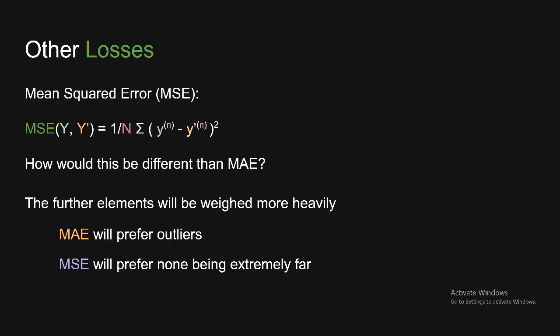Yeah? So in specific situations, will we use one over the other? Yes. You could think very simply about what our goal is as a person making this model. If we want there to be no outliers, then we would use MSE. If we don't care about a couple of outliers, then we use MAE. So a lot of it is determining what our actual objective is in the real world, and then finding a loss function that reflects that. Loss functions can get much more complicated than this, but for now we're just going to talk about these.